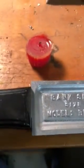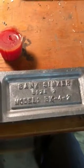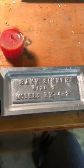You can go about anywhere and get your lead that you need, melt down. You can get it at a tire store, get a whole bunch of balancers. You can find lead pretty much anywhere. California says it's dangerous to your health. Just make sure that you guys wash your hands and don't breathe in too many fumes, and I think you'll be all right.